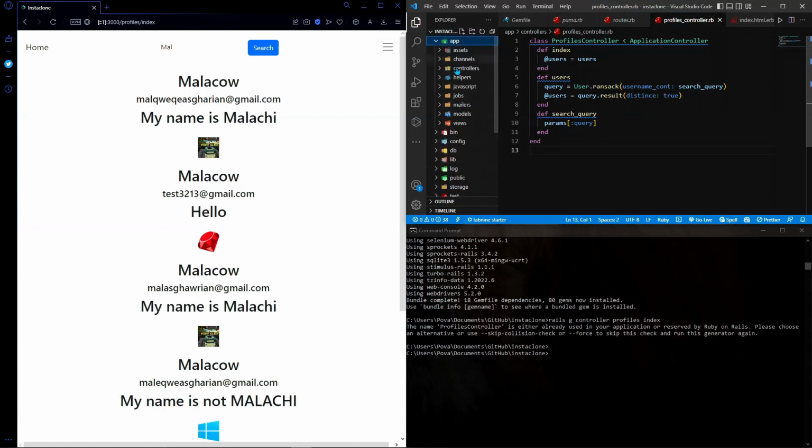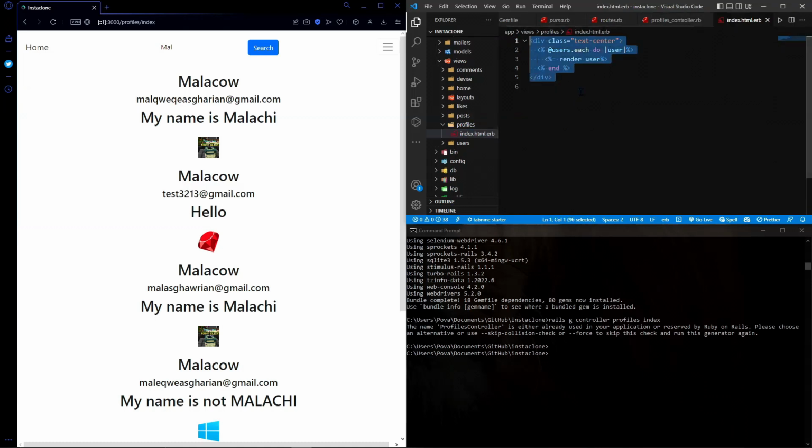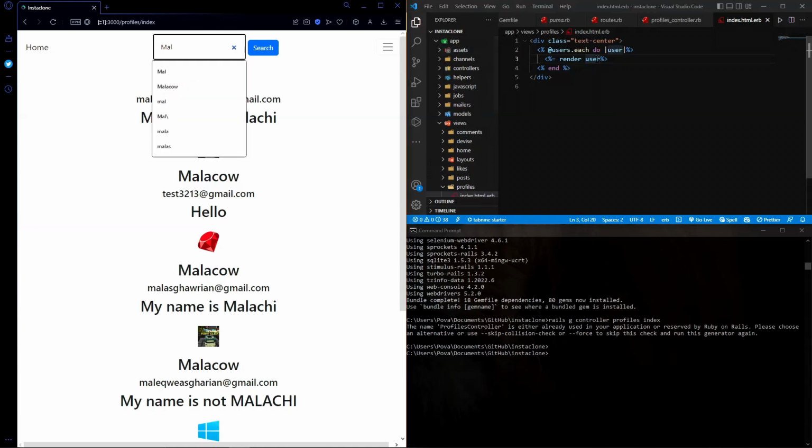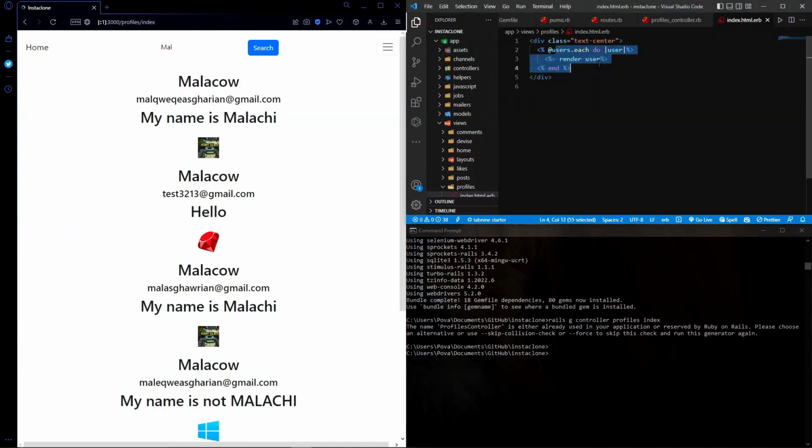All we have to do is go to app, views, and then profiles and index, and this is the new page that we just created. I've already implemented this, so whatever you see in my application, just copy it to your own. And so in this index page, I've already added a div that has a class of text-center, and then I've created a do loop that loops around all of the users, and then it renders each particular user. And we're doing the filtering in the controller, and we're saying that the filter is equal to whatever user matches the search query. And then we're saying to render the users that match the search query.